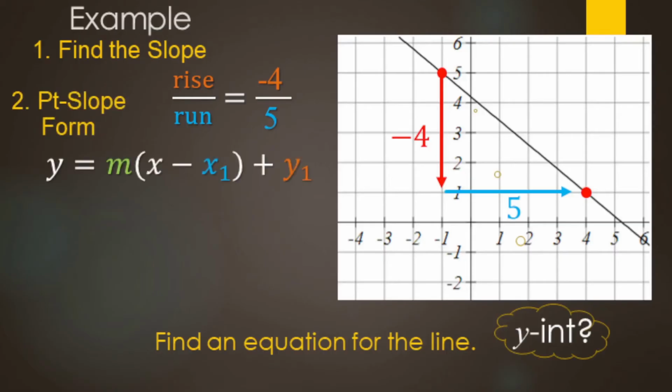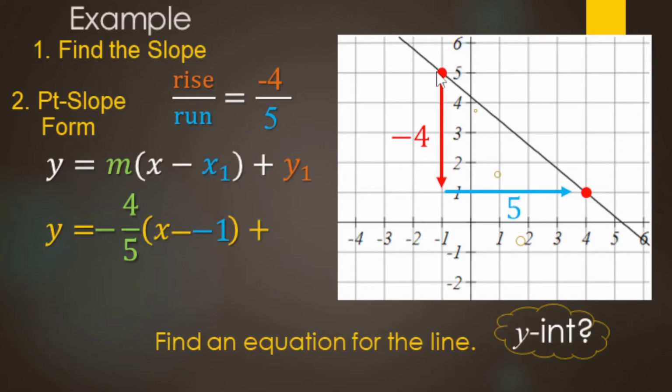So here we go. y equals m, x minus x1 plus y1. The m, that's going to get replaced with the slope. That's negative 4/5. Boom. Now for the x1, y1, you can pick this point or you can pick this point here. So in this case here, I chose this first one, the one that's most on the left, although this one may have been easier because it's both positives, quadrant 1.